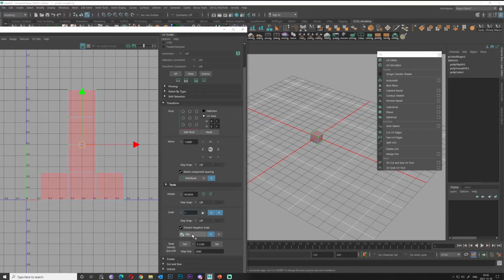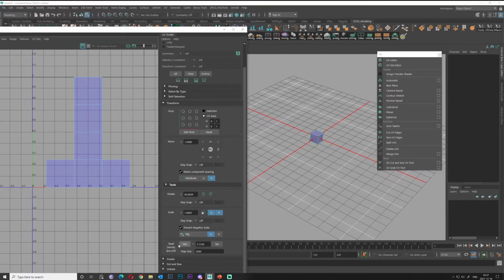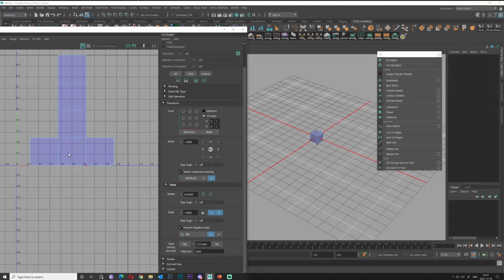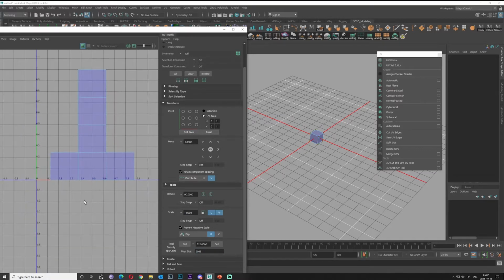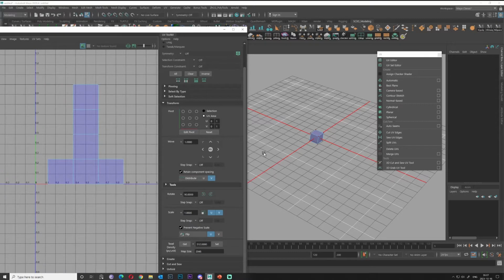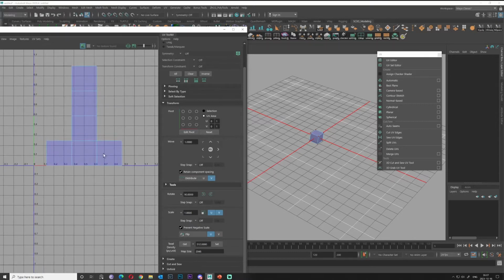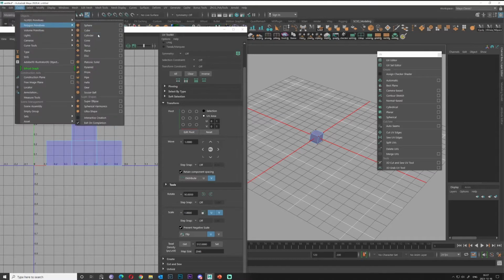And we can flip it. As you can see, red is an inverse normal, blue is a properly faced normal. And here is texel density. We'll have the map size and the texel density. We can set it and copy this value to other objects in order to align the texel density. Let's try to do that.